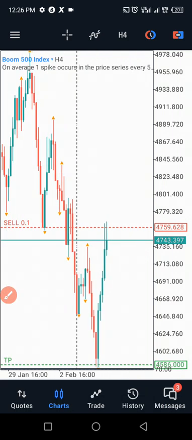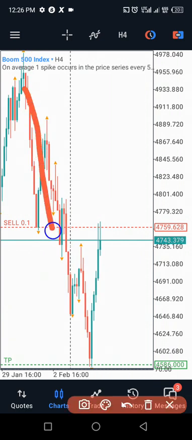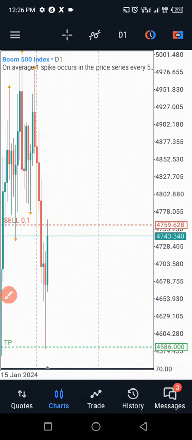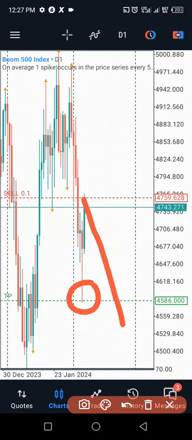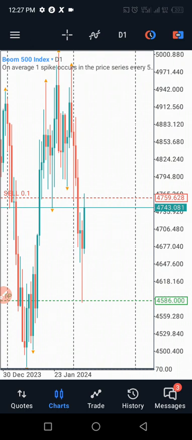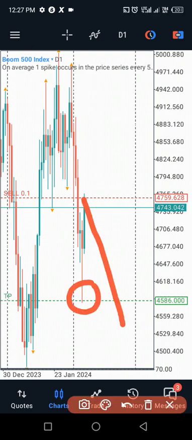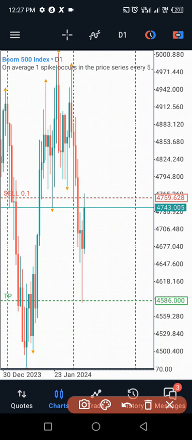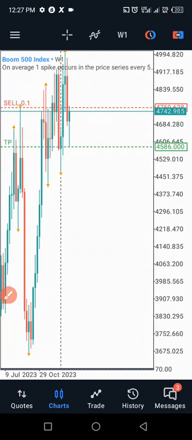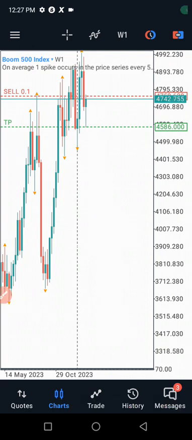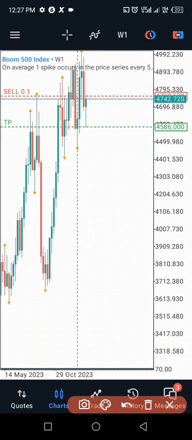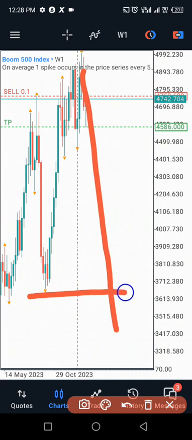So you can see on the 4-hour time frame that we are already in a downtrend. So you want to be selling in this kind of a downtrend. You can see that the market has already shown us its initial direction. So this is where we want price to get to. Now, the market still has room for selling downwards. If you go to the weekly time frame, you still see that there's still room for the market to sell downwards and take this low.